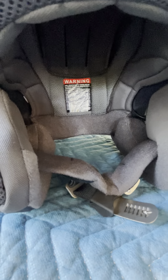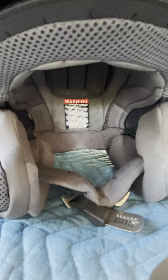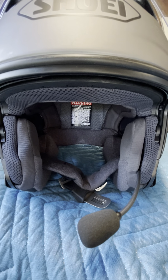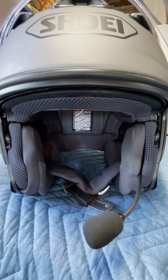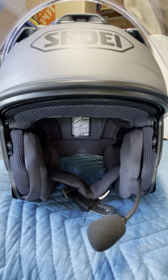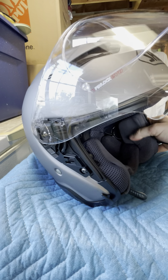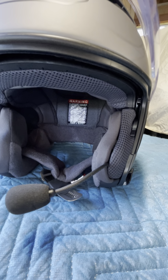I absolutely hate this helmet. It is quickly becoming a $550 paperweight. I know lots of people love this helmet and it has great reviews online, but I'll tell you right now, the build quality of this Shoei compared to my Shoei Berth, my higher-end HJC, or my Arai Defiant — they are not even in the same ballpark. The creaking and construction of this helmet is absolutely disappointing. $550 bucks down the drain. The J-Cruise 2 is supposed to be fantastic with all the rave reviews — maybe I got the lemon.